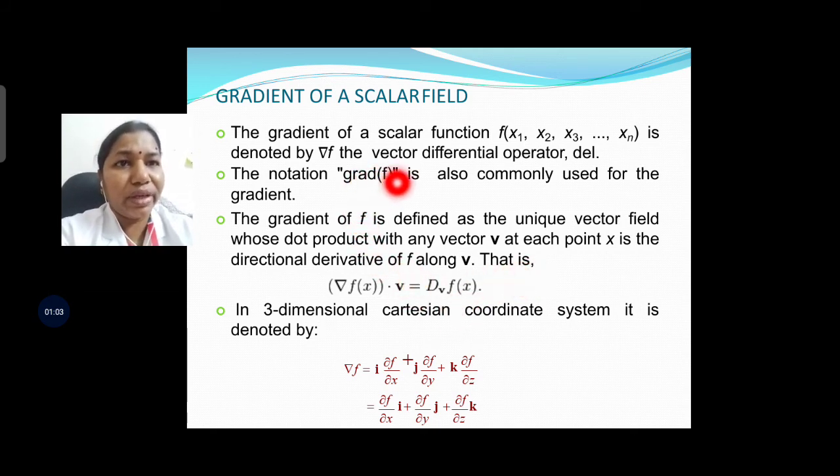So here we have grad f or del f. We have written del f is equal to i dou f by dou x plus j dou f by dou y plus k dou f by dou z. So for the Cartesian or rectangular coordinate system we are using x, y, z, and i, j, k. It may be written as ax, ay, az. So you can refer to other books for ijk or ax, ay, az.